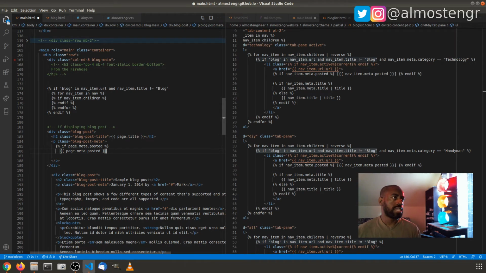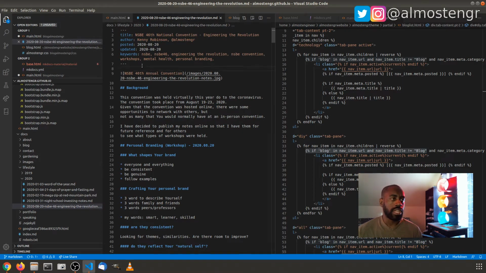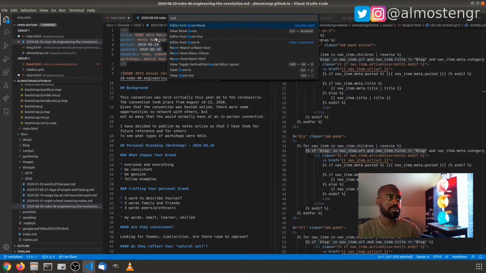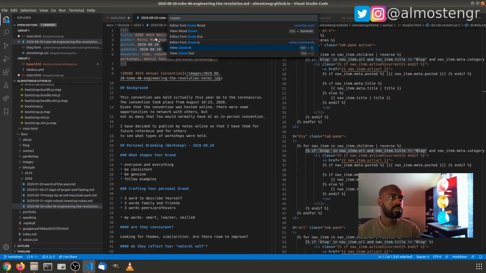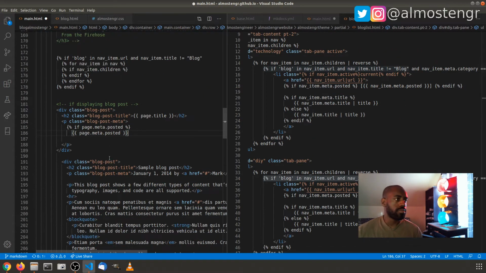And just to give a little bit more context before I get too far into this, the metadata is, so let me pull up a post. So the metadata, when you're writing documents in MkDocs, is what goes at the top of the file, and you open it and close it with the 3 dashes. And with these 3 dashes, see if I can get it to zoom in. All right, and so here you can change these to whatever you want to, and then reference them in your particular part of the application. So you just have to do page.meta.whatever the value, and it will show in that particular part.